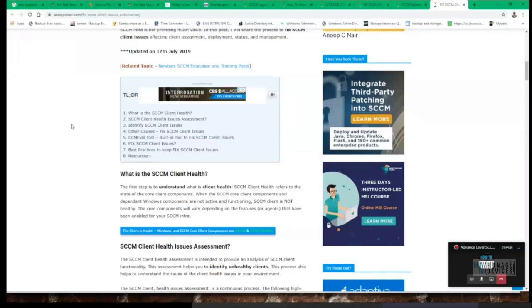So my recommendation is, if you have client issues in your environment, please go for that service from Microsoft, and that is really good. You will get every update. I don't think it expires after 1 year or something like that. You will get regular updates. As per my recent experience, somebody confirmed to me that even after 1 year you will get the latest update, so it is not going to expire.